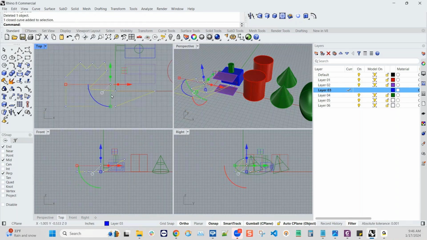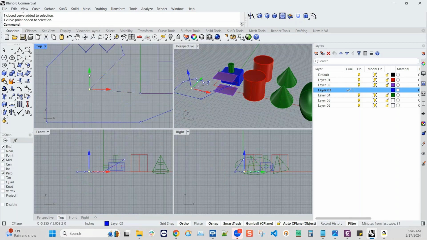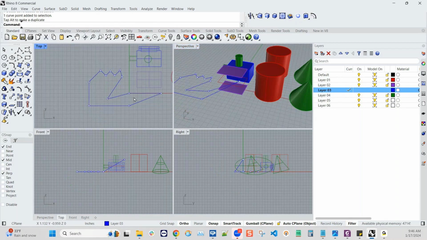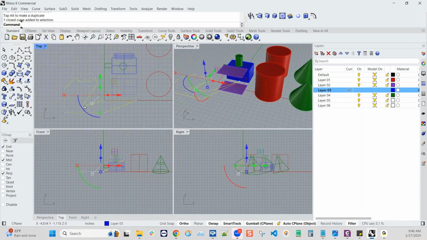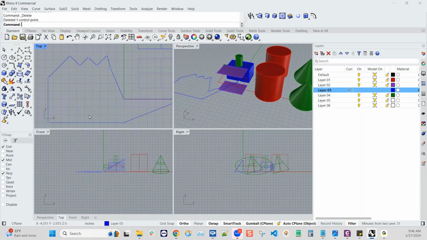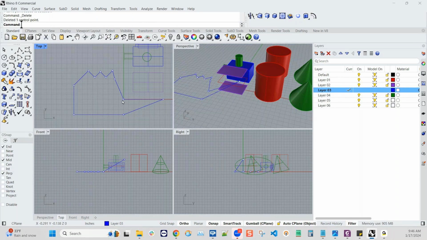And when you're done drawing your curve, you have control points on it, and you can modify the curve by using those control points. You can also delete control points. So I can delete that control point. I usually like to window around them, and this one, I'm going to line up over here, and now we have a closed curve.